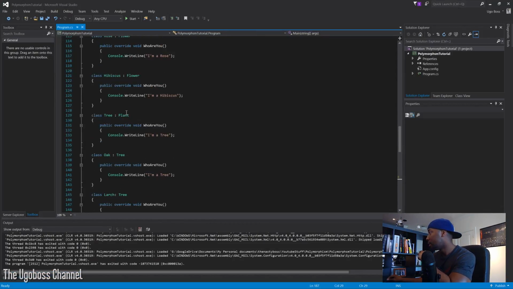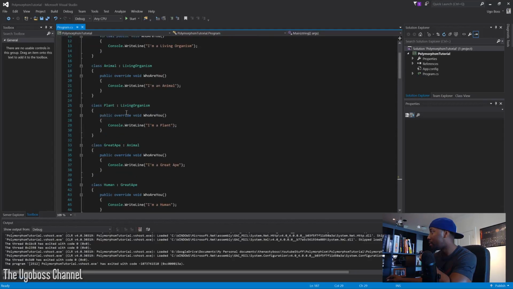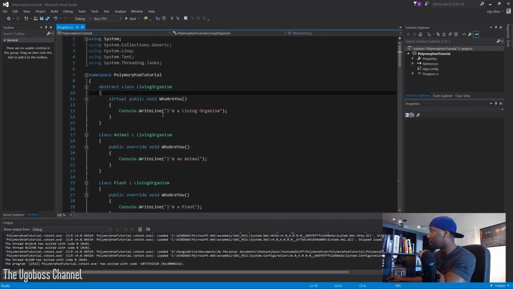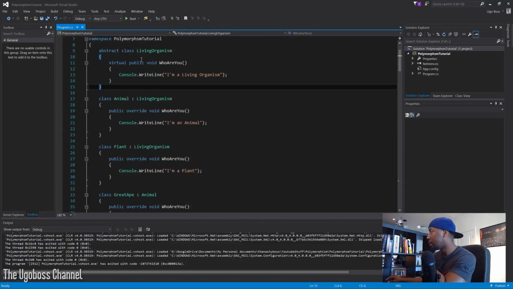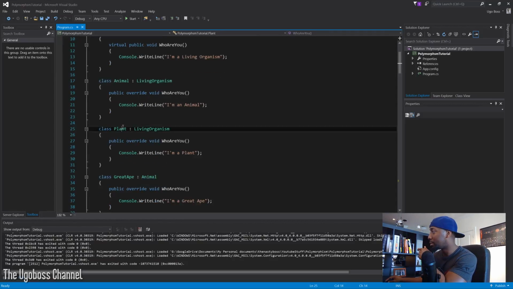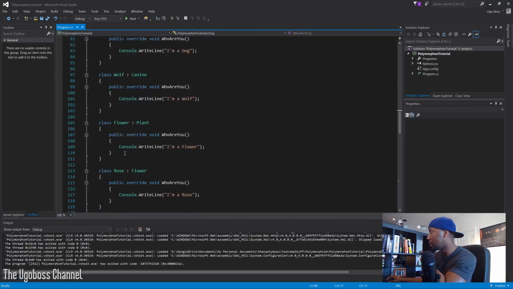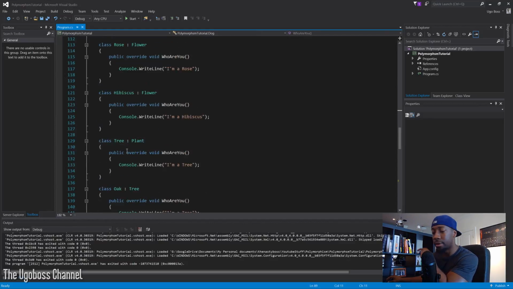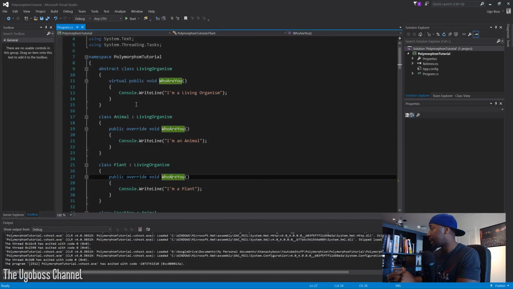All right, Visual Studio, C#. I've already written out all the classes. So here we've got the living organism, right? Which is our superclass. And from that, we get the animal, which comes off the living organism. Then we get the plants, and dog, a flower, all of that. So I've written all of them out. Every single class that I have here has a public function called WhoAreYou, and in that function they just say who they are. So if you have a living organism and you ask it who are you, it will just print to the screen, I'm a living organism.